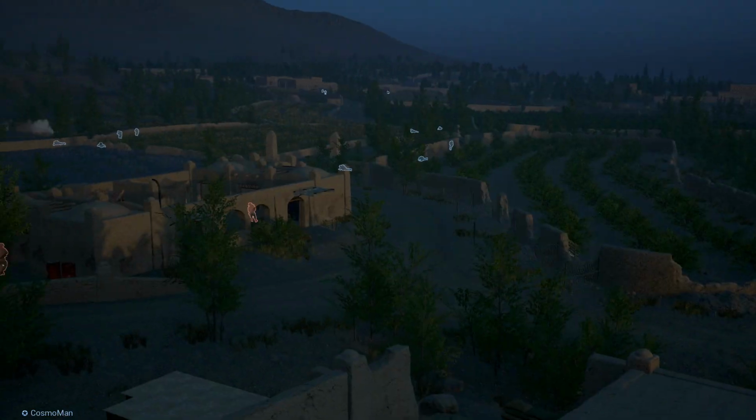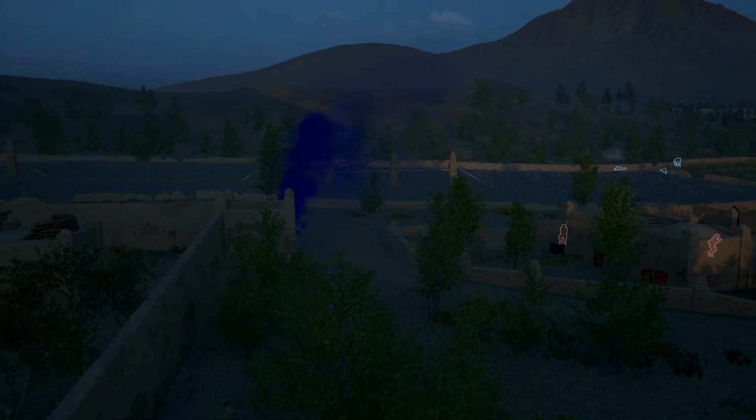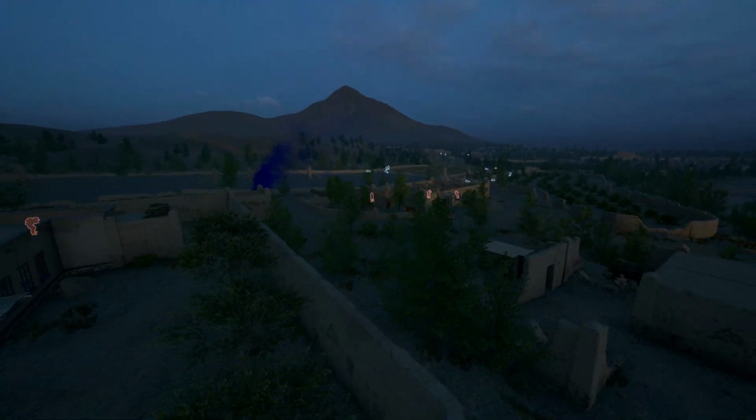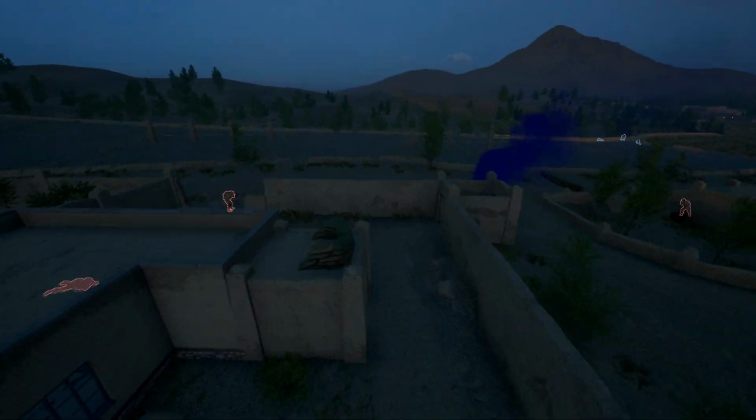Grenades being fired. Landing close to the US troops flanking around. If they can go get a full flank on this position... Ooh, good grenade. Wow. That's going to keep these Russians a little bit suppressed and pinned. Got a bipod deployed over here.